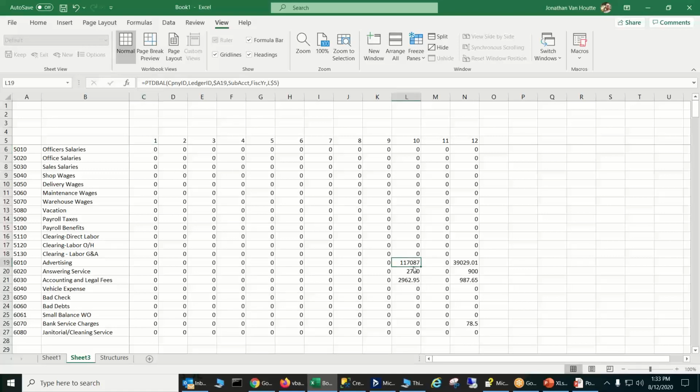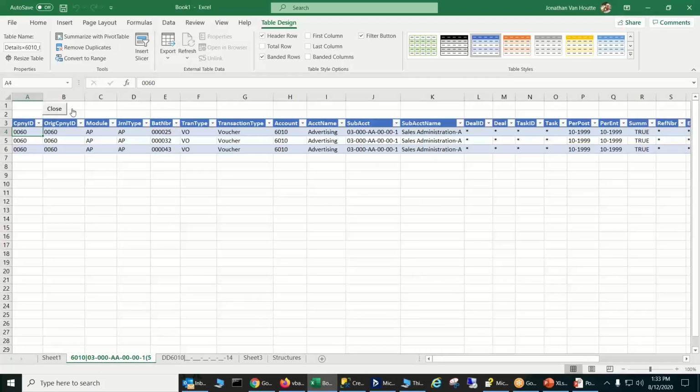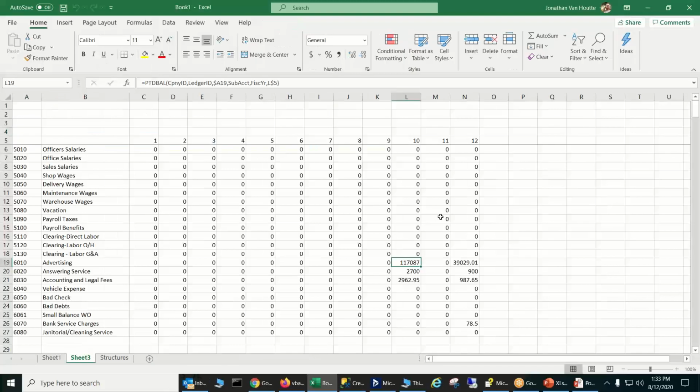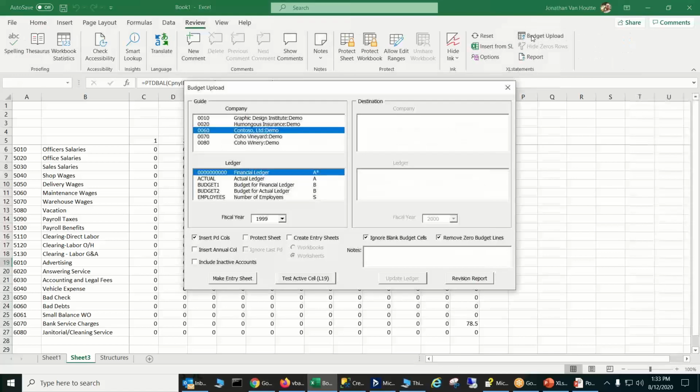So you can still drill down on these numbers. What's behind that? Where did that come from? Which is nice, if you're budgeting and say, well, I'm using that as my basis, but that looks a little off. You may go in and say, oh, there was a real one-time expense in there. So you probably don't want to have a formula using that. So I'm going to go back into my budget upload.